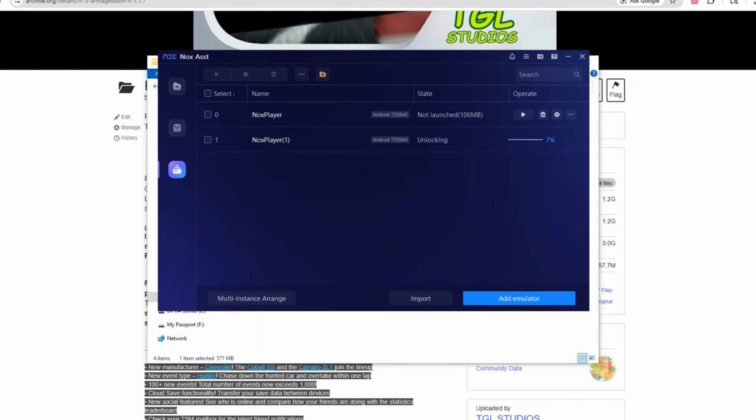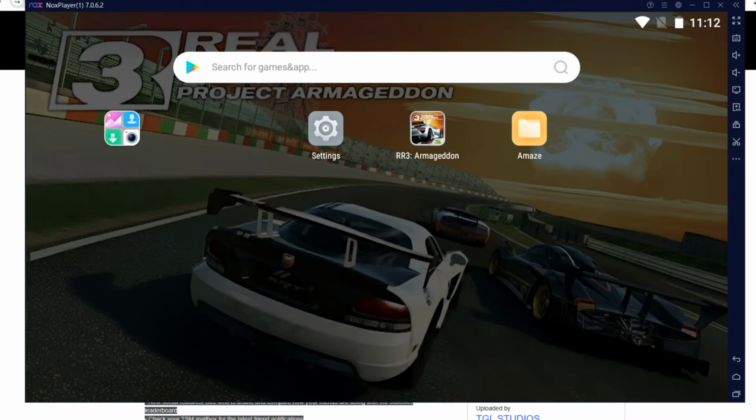Again, we're going to skip this whole process as it takes a little bit of time. And we're just waiting for the import success message to appear. That's all we're looking for, and there it is. Import success, click OK. Now you'll see some options appear for that emulation. We're looking for that play button right there, that big old start button. Tap that, and the emulator is going to boot up, and it's going to send you straight to the Android homepage.